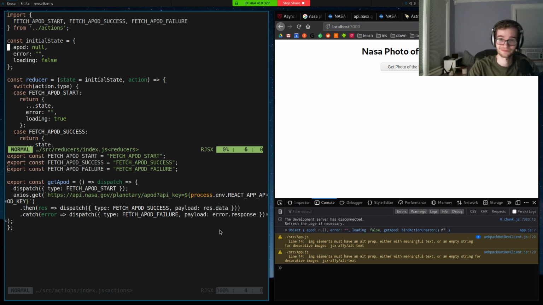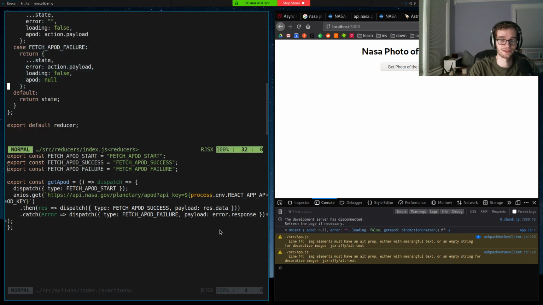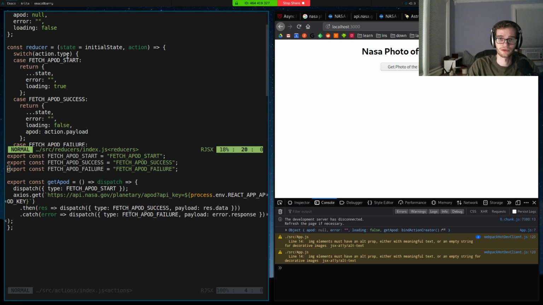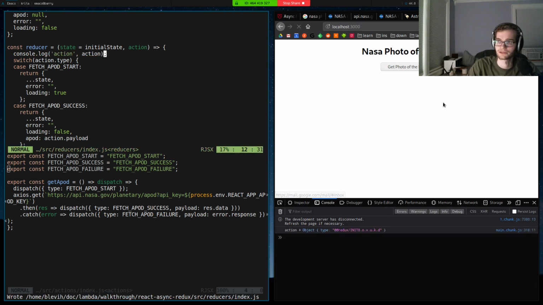So, now we have our reducer that's going to be able to handle start, our success case, and our failure case. Before I do this, I want to add my traditional reducer console.log for my action so that I can see that actions are being dispatched and read by my reducer.